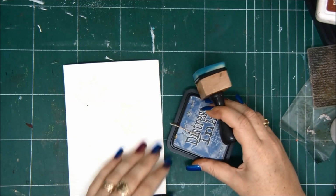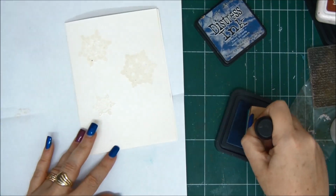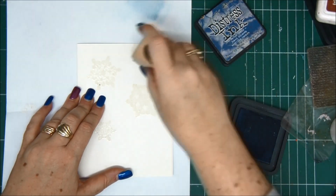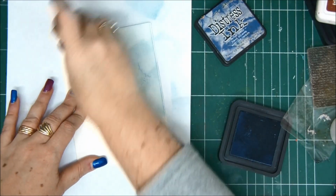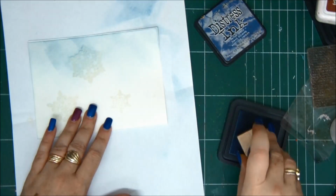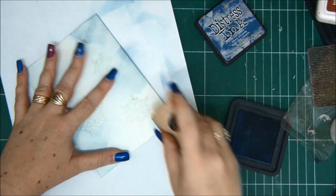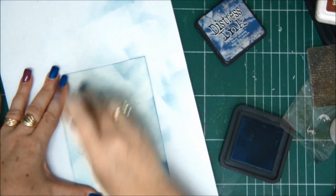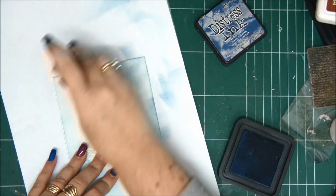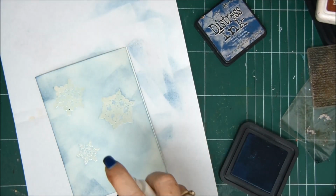So what I'm going to do now is add a little bit of color with blue distress ink. Of course, you can use whatever shade of distress ink that you want. The reason I'm using that is because it blends really nicely, and if you use a blending tool or a sponge, you can really get the background to be very even and looks really nice. So I'm doing it in circular motions, and I want the different parts to be in a different intensity of color, because I want the shades and the gradual effect of the ink. So you see that the ink covers the embossing patterns.